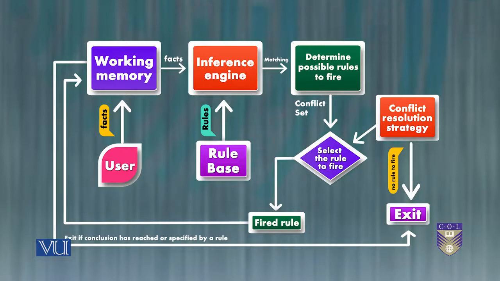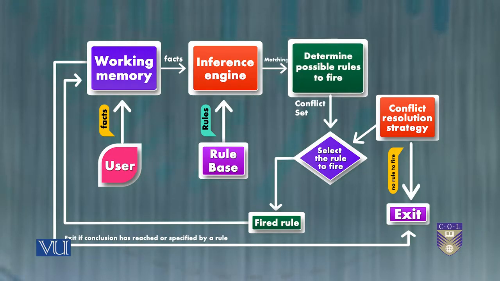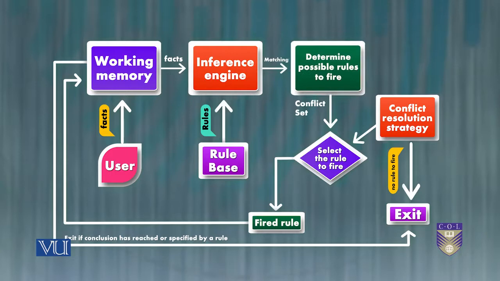So once the rules and the facts are actually matched through the inference engine, you come to the determination of which rule to fire. So there's a set of rules, go to the conflict resolution strategy and select the rule to fire, as you can see with that diamond shaped thing. And from there, what will happen is that it'll either say that you have found a solution, or you've not found a solution. If you've not found a solution, then you fire the rule, of course, go back to the working memory, or if you found a solution, you exit.